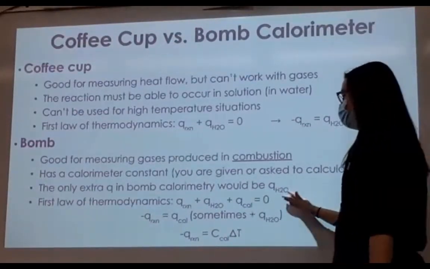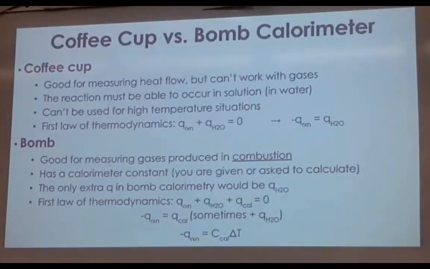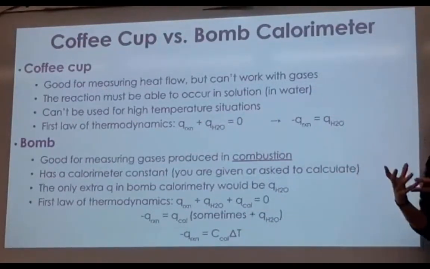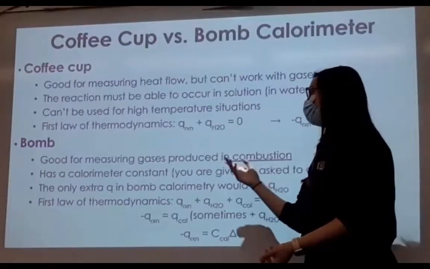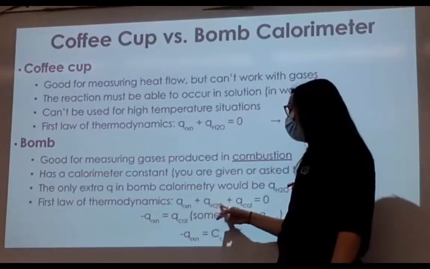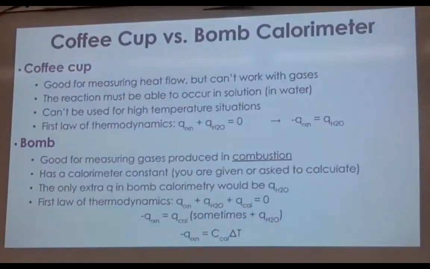But again, we still look at the first law of thermodynamics. The first thing we will always write in a calorimetry problem are all of the Qs that are involved in the calorimeter. For the example of a bomb calorimeter, we could have the reaction that's occurring. If there's water, we have to take that into account, as well as the calorimeter.